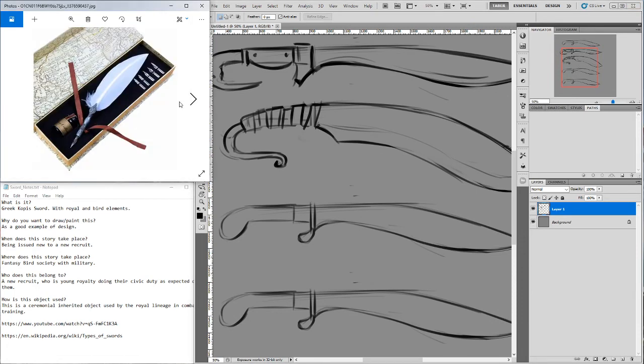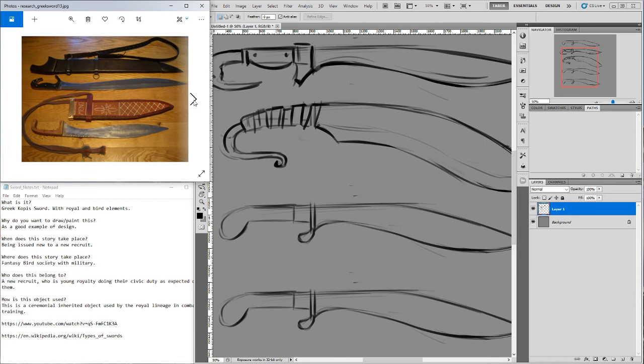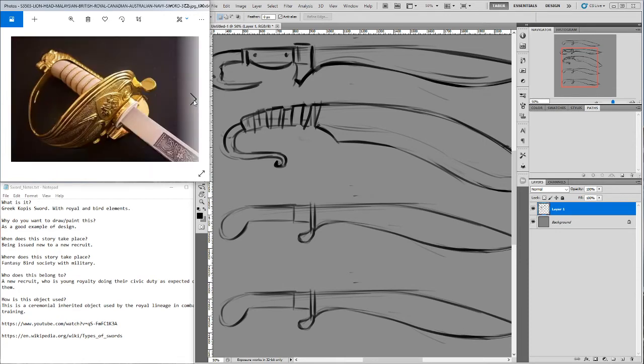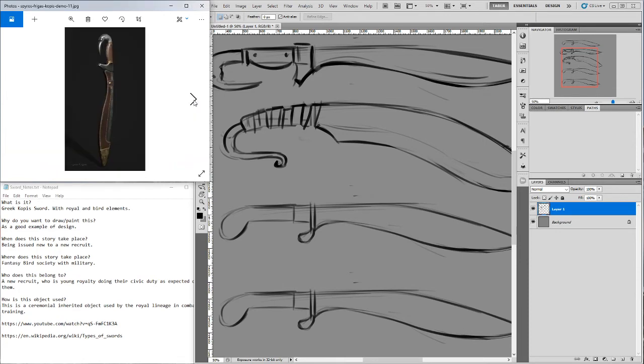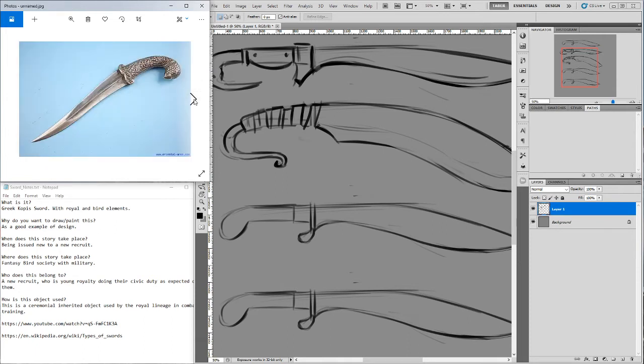So pop through. I added more to this reference library when I ended the video, but there are some feather shapes in here as well, because that is in line with the concept. That's a really great one. Oh, and I didn't realize, but this looks just like Sting from, what is it, Lord of the Rings? Or was that the name? I'm thinking of Frodo's weapon. Cool looking dagger. That's a great handle.